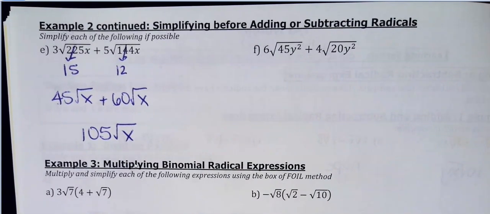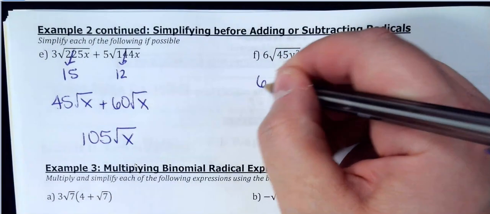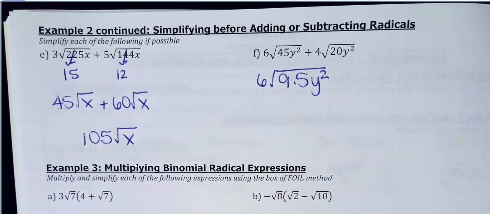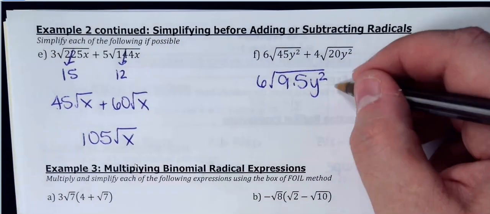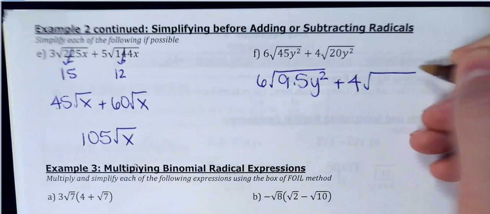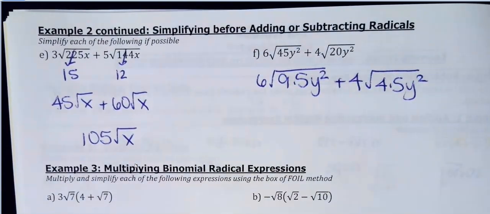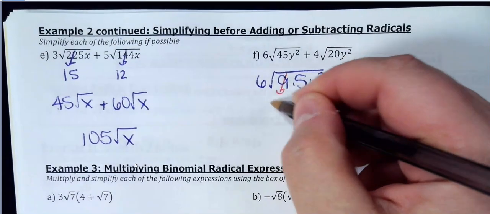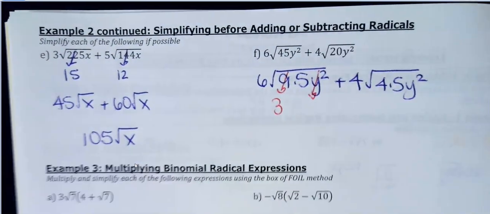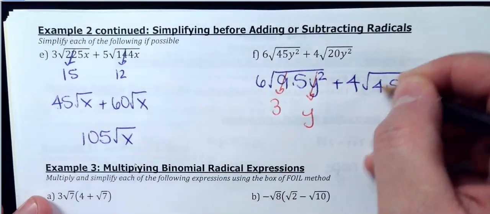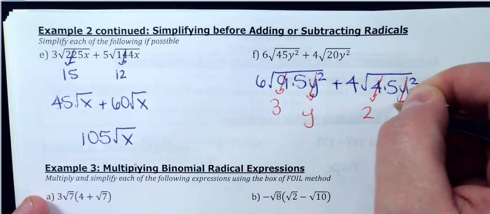All right, and then I've got one more here really quick. So I'm pretty sure we did a 45 on the front. That's 9 times 5. Y squared is actually a perfect square, so I'm going to leave that alone. And 20, I'm pretty sure we did that on the front also, is 4 times 5. All right, so this is a square root, so square root of 9 is 3. What would you take out? Like I just left that as y squared. What's the square root of y squared? Y, perfect. Okay, now this guy, square root of 4 is 2, square root of y squared again is y.